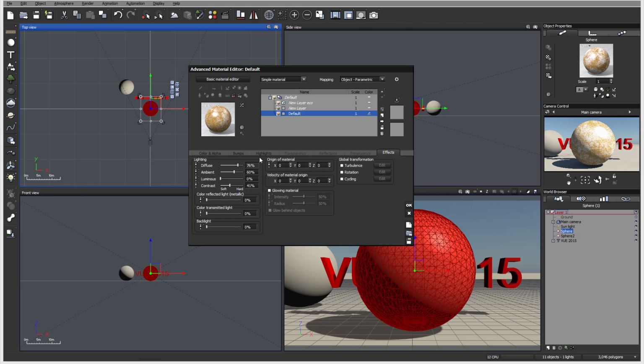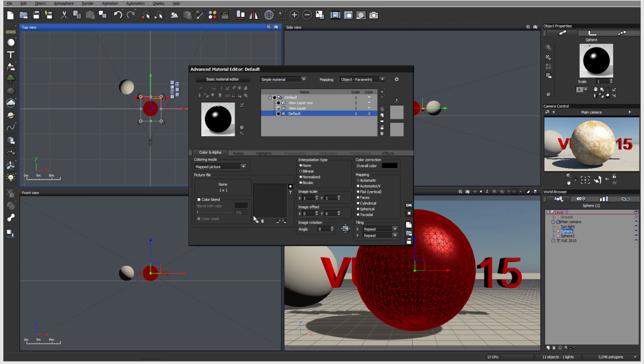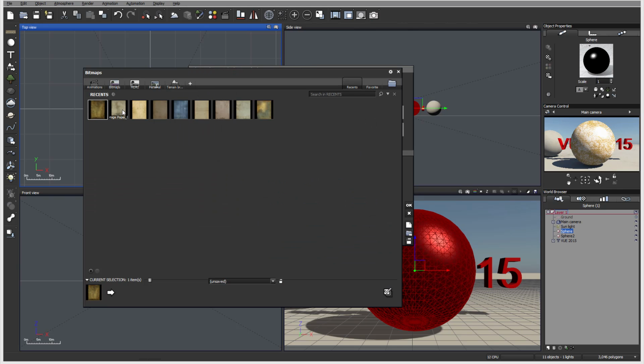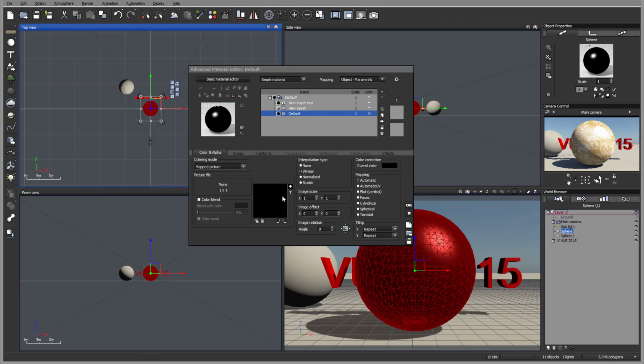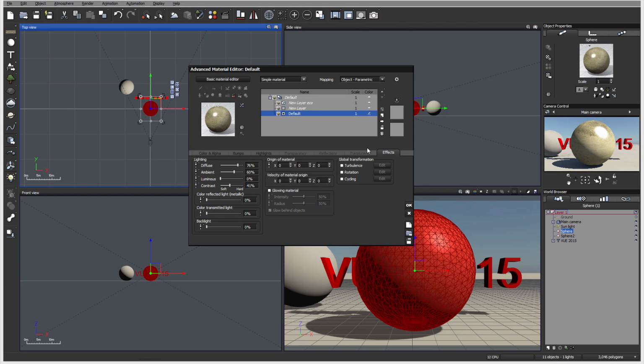The overall effect you can also modify for origin, materials, velocity, and global transformation. This will be changed if you have a mapped material and you want that randomized. So for example, if you have a mapped picture, let's go ahead, I preloaded this one, and I want this to look different on objects or other things. I can go inside the effect and enable turbulence, cycling, rotation, and that will rotate and change those as well.